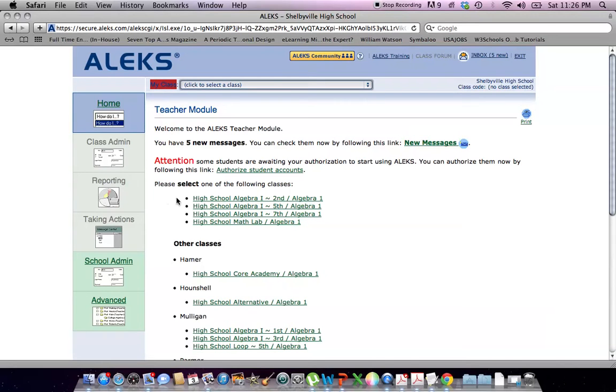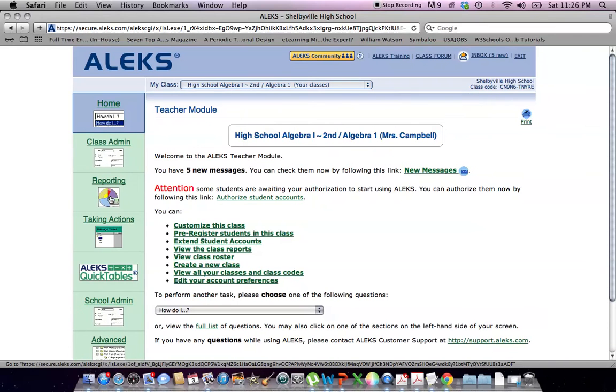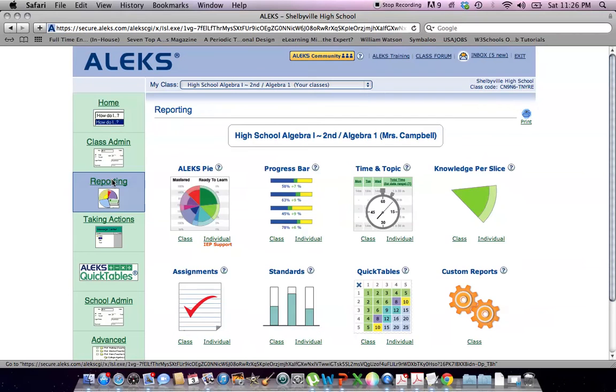It's a simple fix. Just pick a class. So once I pick a class, you'll notice that that link comes live and I can actually use it. So when you click on the reporting link, you will see lots of options in here. But don't freak out. Most math teachers, those without administrator privileges like me, only spend their time in the progress bar area, which is where we get our assessment information, or the time and topic area, which is where we get, obviously, the time and topic information for the grades.